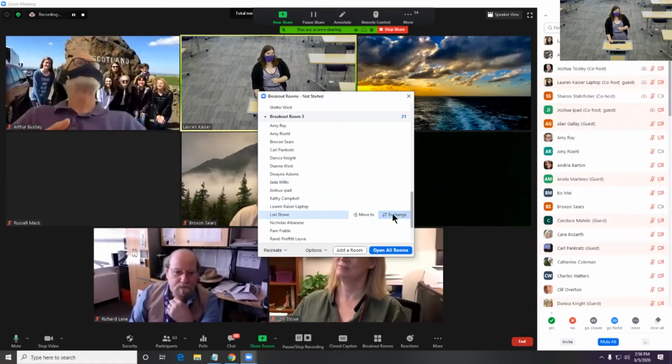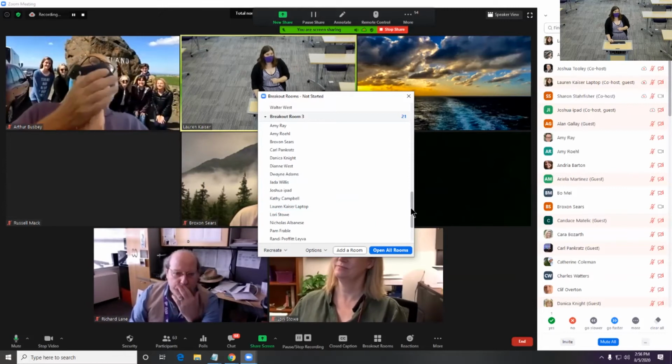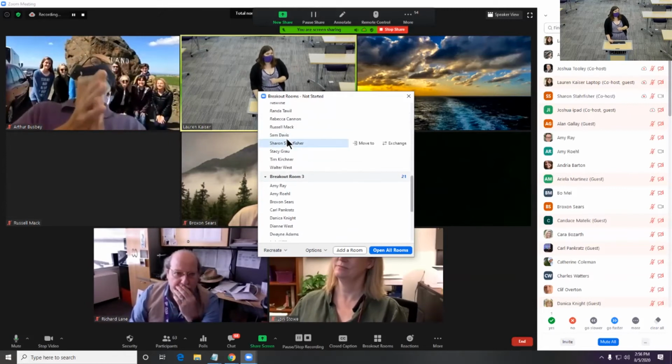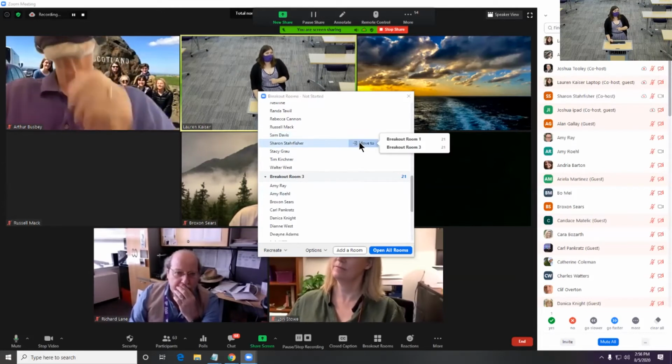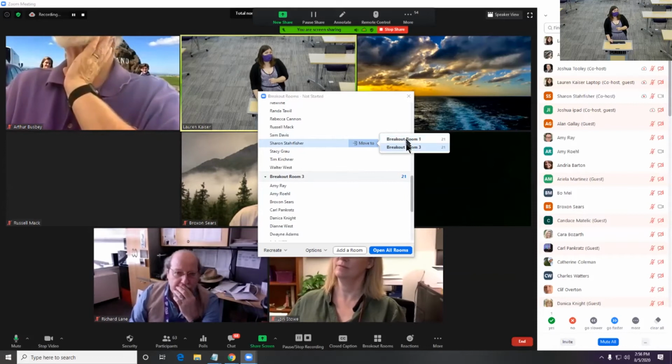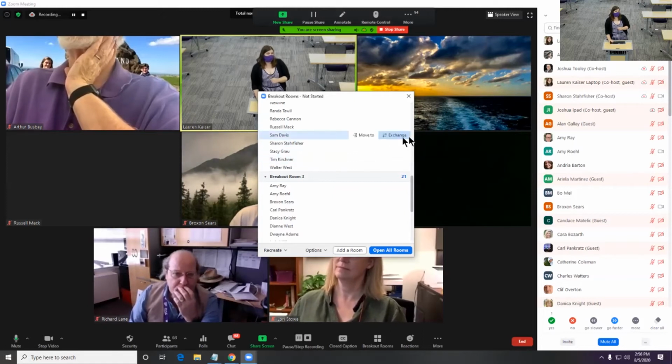So I'm going to go back up here. I'm not actually going to join the room for my laptop, but let's say that I was in the wrong room. What I could do is go in here and click this box that says move to, and it would allow me to move this person, which is me, to a different room. In the same regard, I could also do exchange.